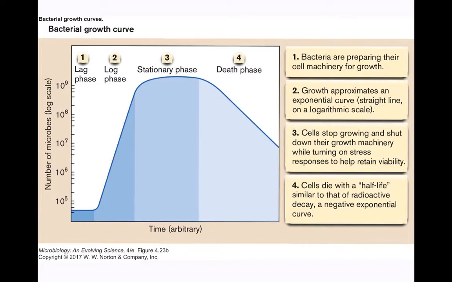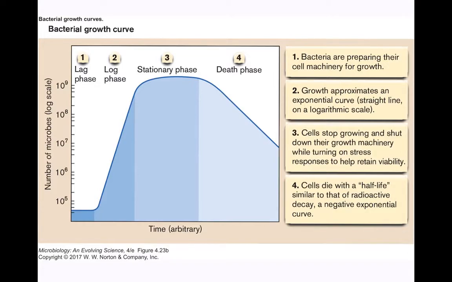So we'll start off with what's known here on the left, where shortly after this culture was inoculated, what's known as the lag phase, number 1. During this lag phase, you can see over time there's very little increase in cell number. You can't tell that there is actually a cell number increase because this is on a log scale. So small differences are not very obvious, so it looks like a flat line.